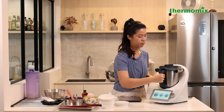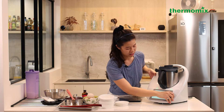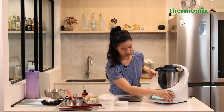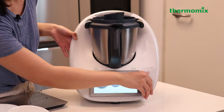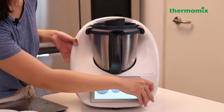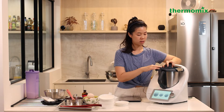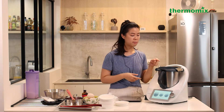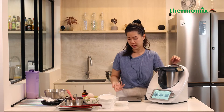We're going to bring this up to a boil at 120 degrees, turning it at speed 1.5 for about five minutes until it's simmering. I like to take off the cap so we can see what's going on. Your butter must be melted and it has to be simmering - basically boiling.